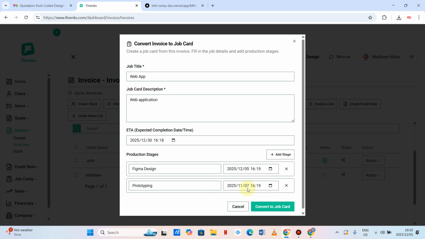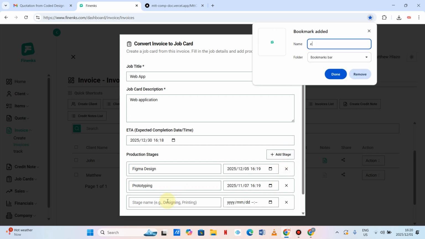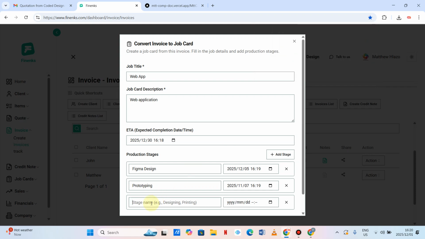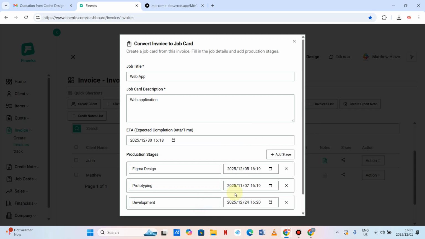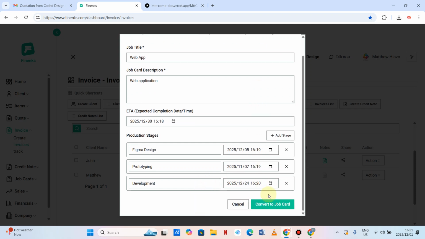Yes, I think it's in November. And let's say development here. My apologies about this. Let's click development. The development is supposed to be done by the 24th. And those are our stages. Let's generate a job card.